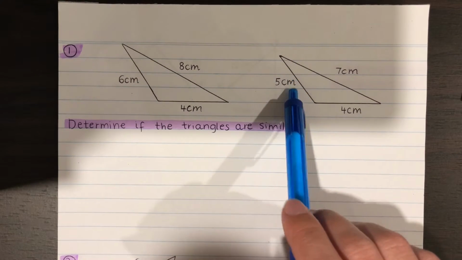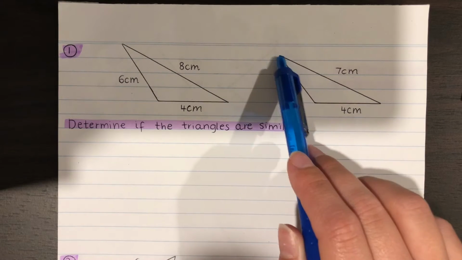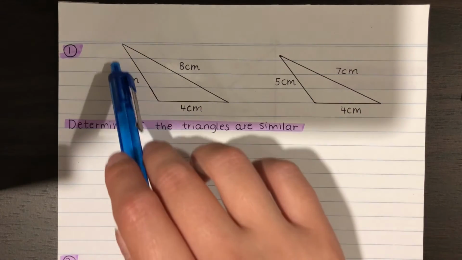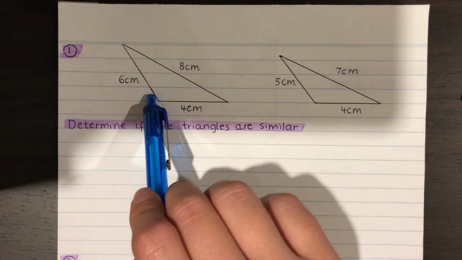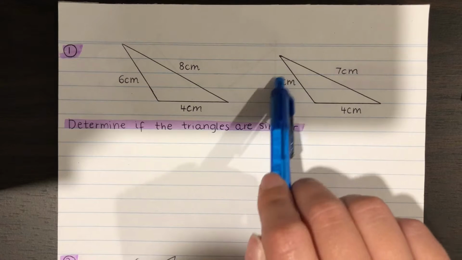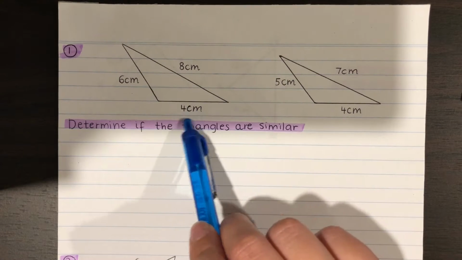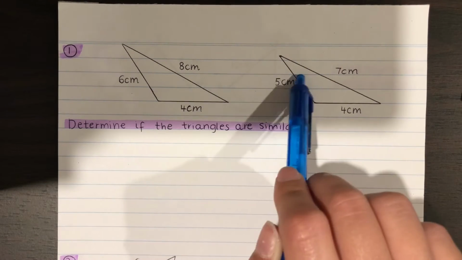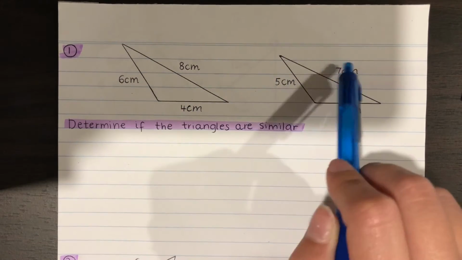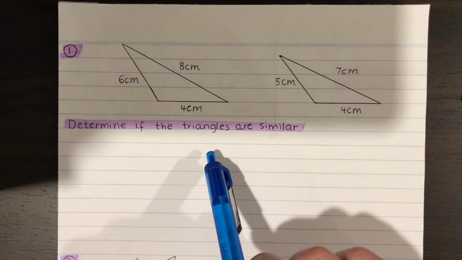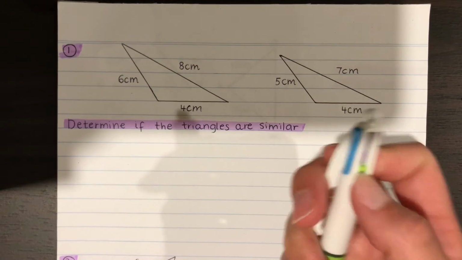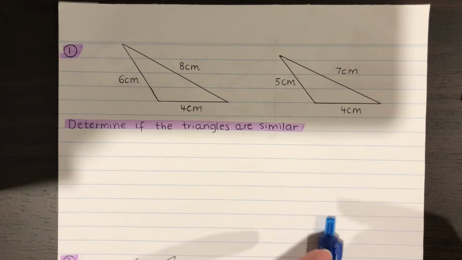It'll only work if whatever length in this triangle matches up with the corresponding length in the other triangle. If you tried to put this 5 centimeters with this 4 centimeters over here, when they're different sides of the triangles, then it won't work. So you need to make sure you match up all the correct sides with one another. To do that, I'll be using different colors to make it easier.